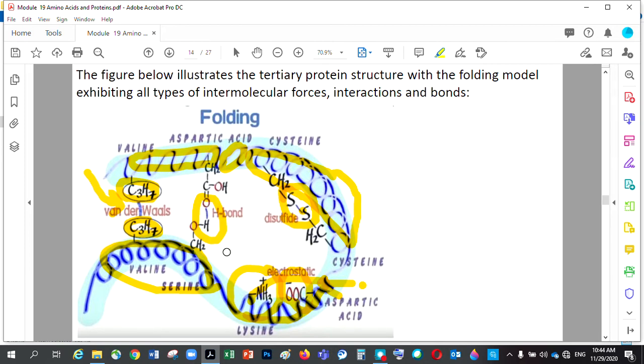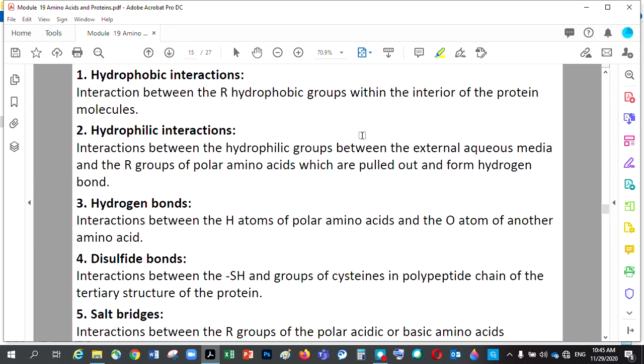So if we have a metal or something, we can have an ionic interaction between this. So the tertiary structure of the protein, again, is a combination of primary and secondary. The only unique thing about it is that we have a lot of the interaction of intermolecular forces within these chains, making these chains very stable. So they are really stabilized. The intermolecular forces make the chains very, very stable.